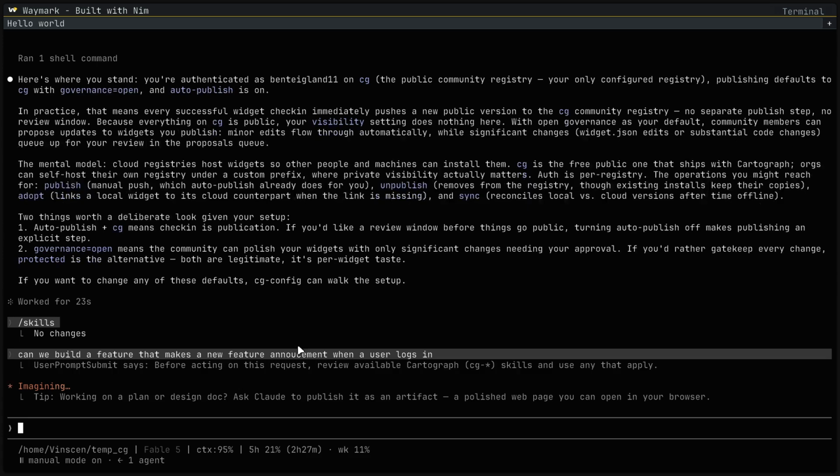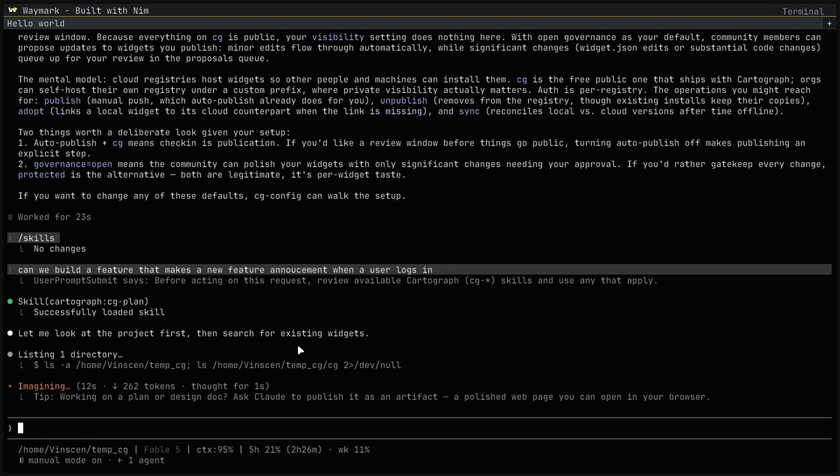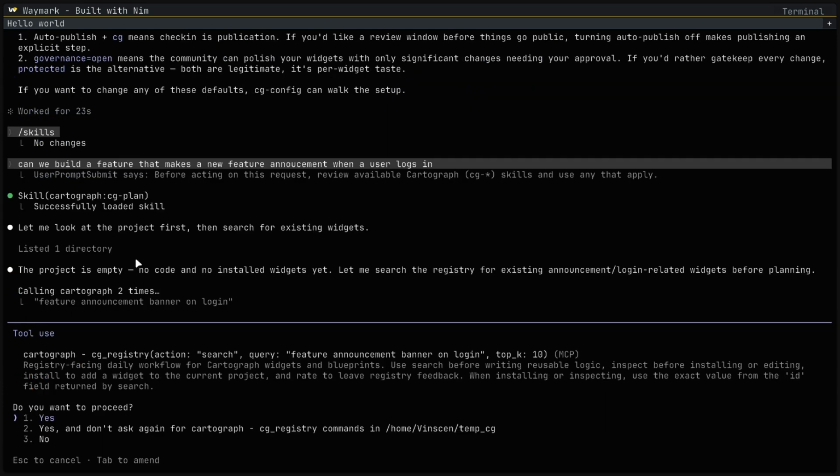So you can imagine we've got a situation where you're on a login page, a service that you log into, and the devs want to give a call-up card to say, hey, we're working on a new thing. You'll see right away that this CG plan is called.